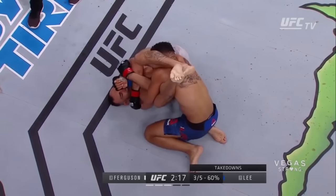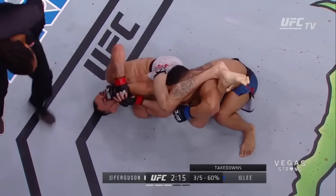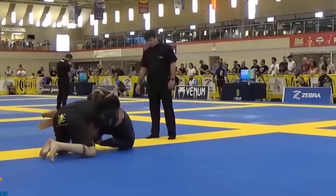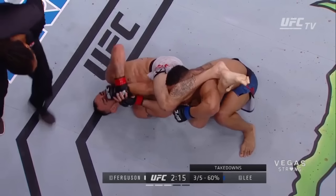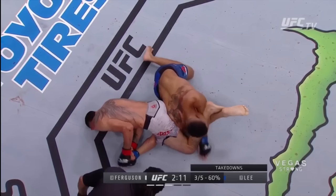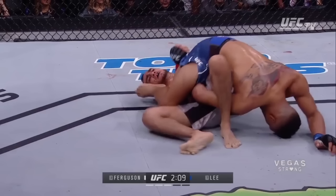Another great example: Tony Ferguson vs. Kevin Lee. Tony throws his legs over and extends the armbar. Joe Rogan hits us with his famous, 'He's gonna break it! The fight's over!' Shocker — the fight was not over, Kevin Lee did not get his arm broken. Here's why: at first Tony's trying to invert the joint against his body, but Kevin Lee turns his arm. So Tony needs to change the angle to keep bending the joint, but as he's attempting to do that, Kevin Lee steps over and escapes.